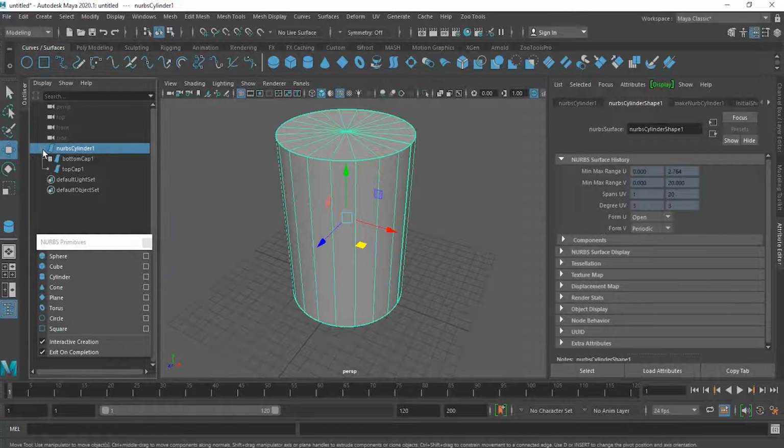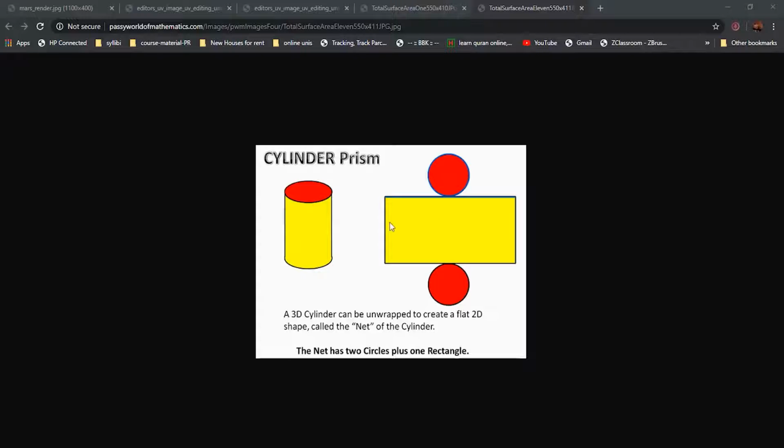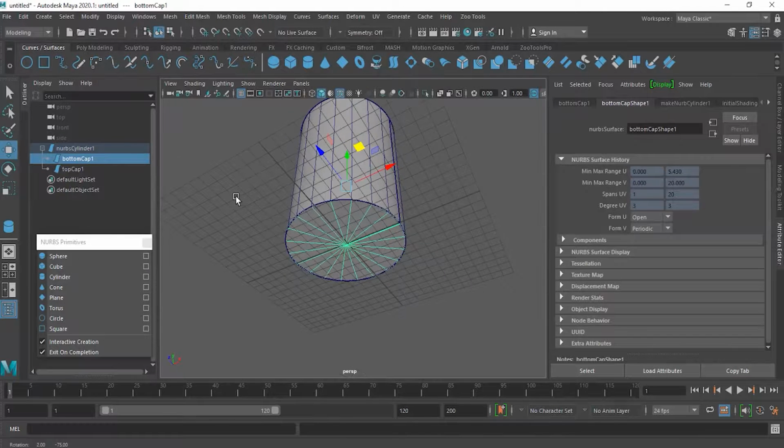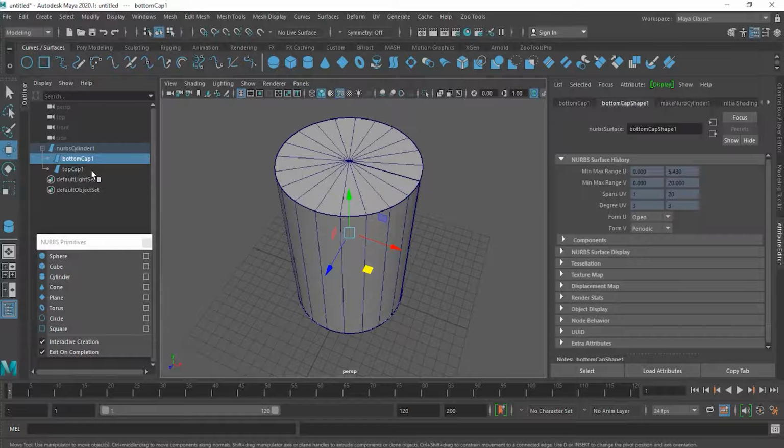If I click on the plus sign, you will notice that I have the Nurb cylinder, which is basically this paper which is around it, which is basically this part, and then I have the bottom cap, which is on the bottom, and I have the top cap.